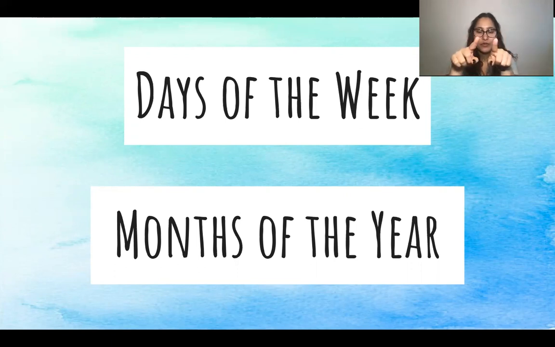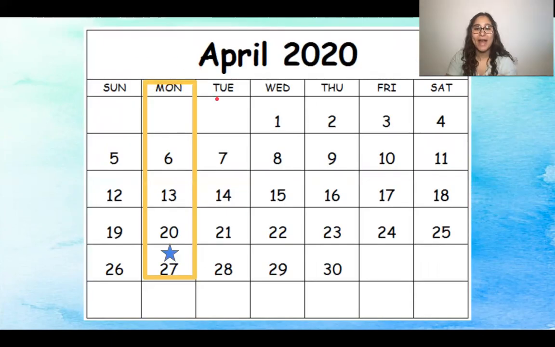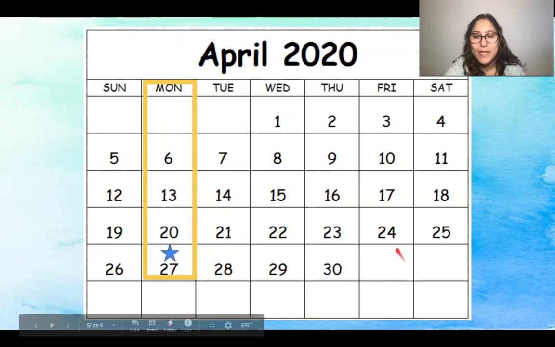Come on, you tried. Nice job. And right now it is still April. But in a few more days, on Friday, it will be the next month. What month comes after April? Let's figure it out. January, February, March, April. May, exactly. After April, it will be May. It will be May, starting on Friday.